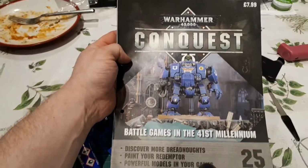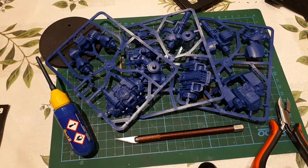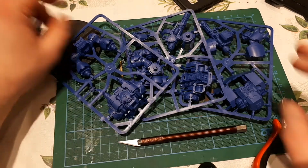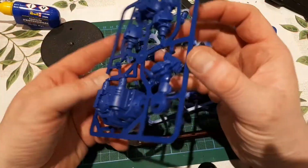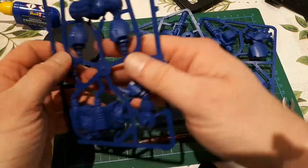For this week's Warhammer Conquest, we got the second part of the easy to build Redemptor Dreadnought. Now, I've already got one of these, but I'm going to put this one together just to see exactly how easy to build they are. This will be my second one, so it's primarily to show you guys how easy and or difficult to build they are.